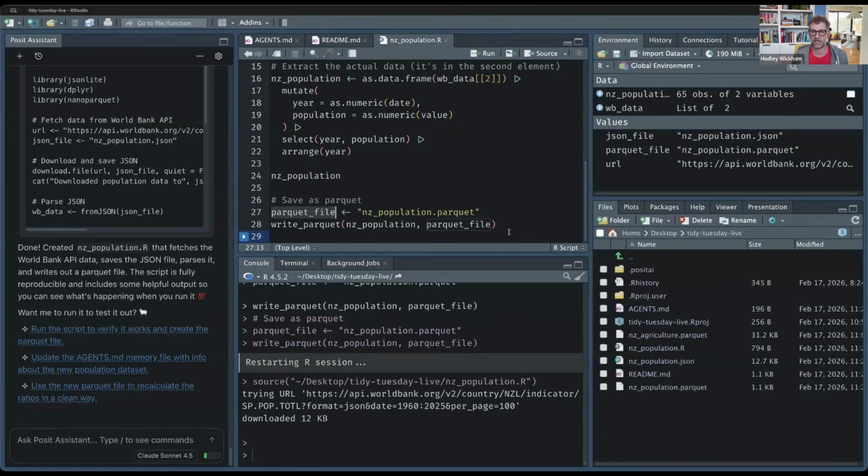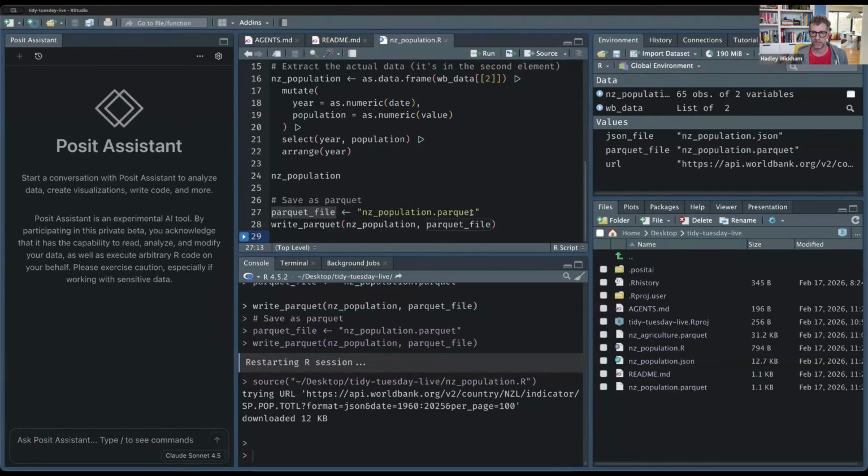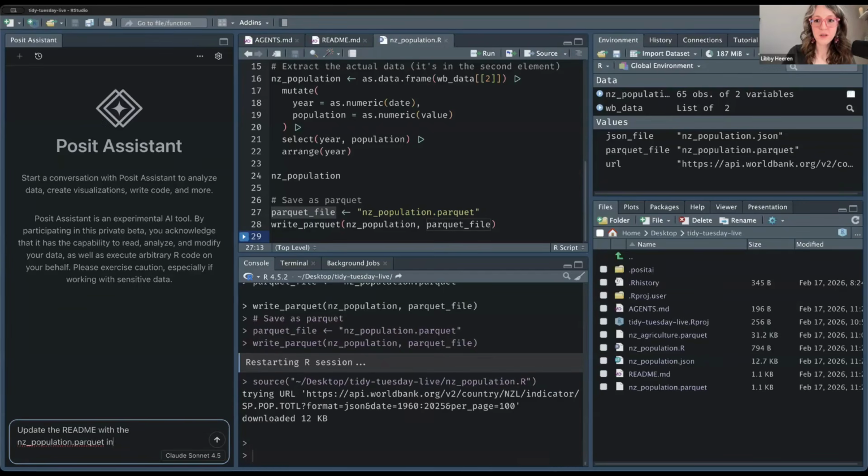So nothing has changed in the sense of how you're going to record what you've discovered in your analysis. You should still be creating R files and QMDs or R Markdown files. That's still your responsibility. And I think it still makes sense to start clean sessions again to ensure that you do have all that information tracked correctly. So instead of you putting the code in an R file, it's an agent putting it in the R file. And for anybody who wasn't here in the very beginning, it did ask Hadley's permission to do that. It was like, hey, can I write R code? And Hadley was like, yes, you can write R code.